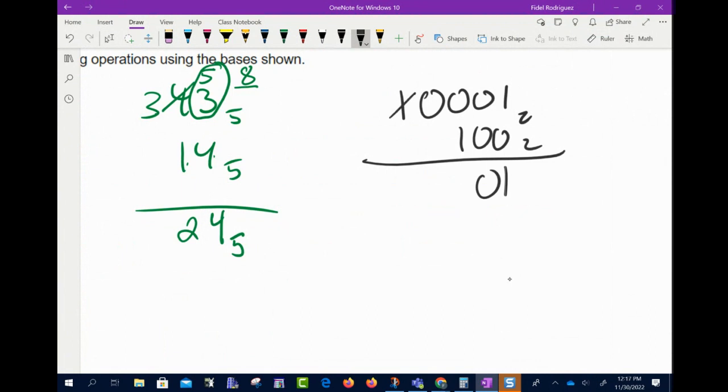Okay, so I'm going to borrow 1 from here. Guys, the 1 that I'm borrowing is really a 2. Okay, so look, I'm going to borrow from that 2. That'll be a 1 there, and that 1's going to come over, right? So now look, 1 minus 1 is going to give me 0. 1 minus 0 is going to give me a 1. So I should have 1001 base 2. Okay.